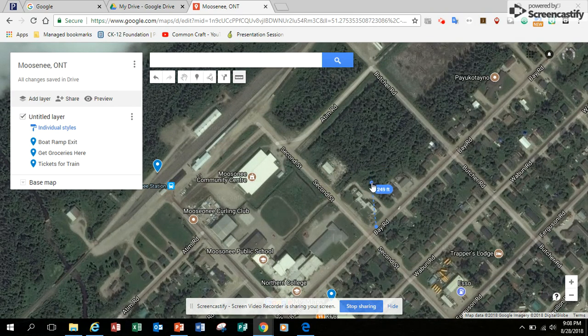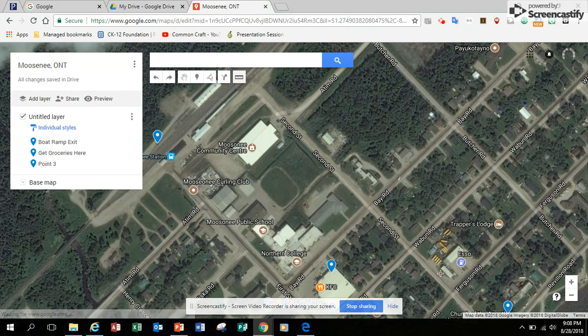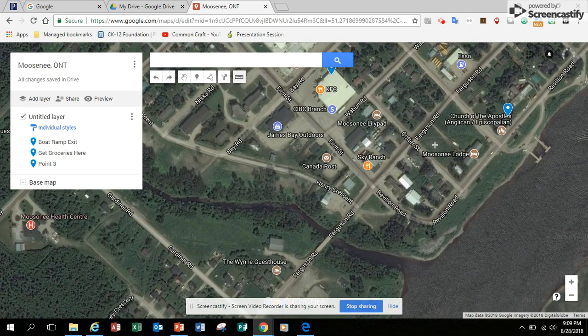However, our experience has been that some of the roads were kind of muddy, and we certainly don't want to make them decide where they want to go. Why won't this go away? Escape. All right. So we've got our boat ramp, and we have our food location, and we have our train station up here. And I think that's pretty much all I wanted to show you. Thank you.